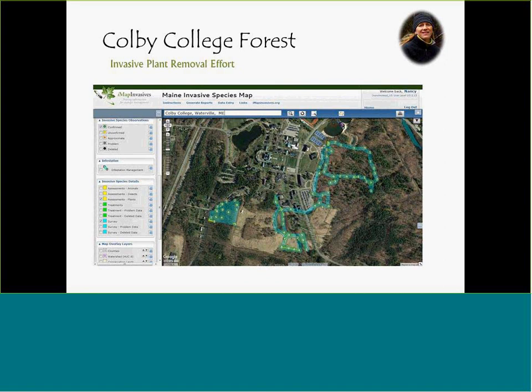I went out with a handful of good botany students, and they were able to identify what plants were present on their 500 acres of forest, so that they can now share this information with a licensed herbicide applicator who's going to come and do some cut stem treatments of invasive plants on the property. It was helpful for them to get their heads around what they had, where it was, and about how much, so that they could share that information with their contractor. They can use iMapInvasives to follow up and record treatment information and show progress over time, so that the facilities and maintenance folks who are funding this effort can see the value of what they're doing.